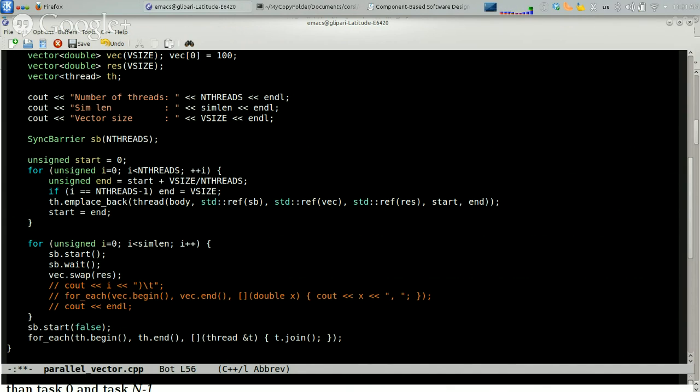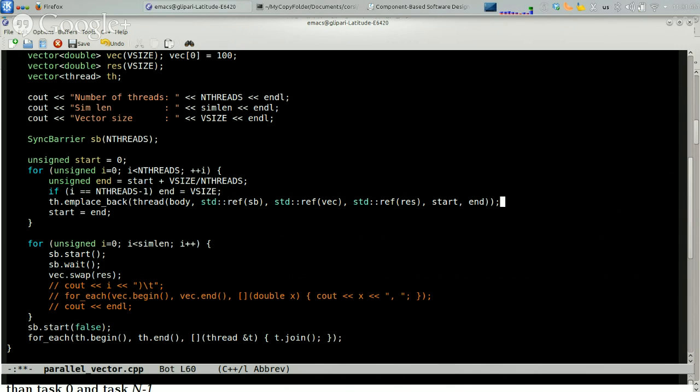for the chunks. So start is initially 0, end is start plus v sides divided by n threads. And if I is the last thread, actually I put it equal to v sides. Okay, because if it's not equally divisible, then I'm going to make the last chunk a little bit larger.